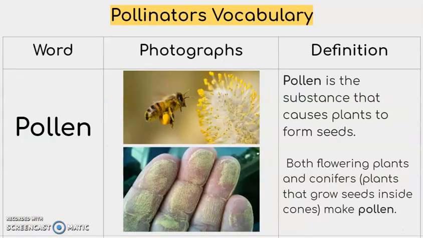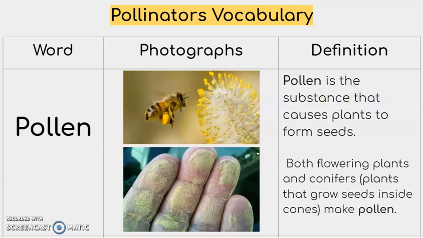Now, you may have heard the word pollen before, but weren't exactly sure what it means. So here are some photographs of pollen. This first one is a really up-close photo, and the pollen are those little yellow clumps. And the second photo is pollen on somebody's hand. Around this time of year, if you wipe your hand along the outside of your window on your house, or maybe on one of your family members' cars, if you get that yellowy powder on your hand, that's pollen that comes from the plants and the trees.